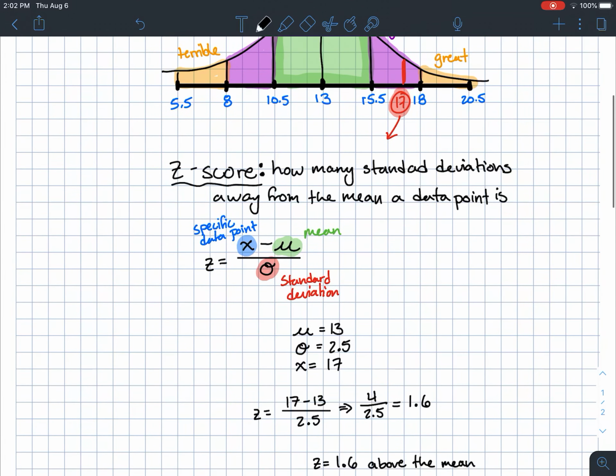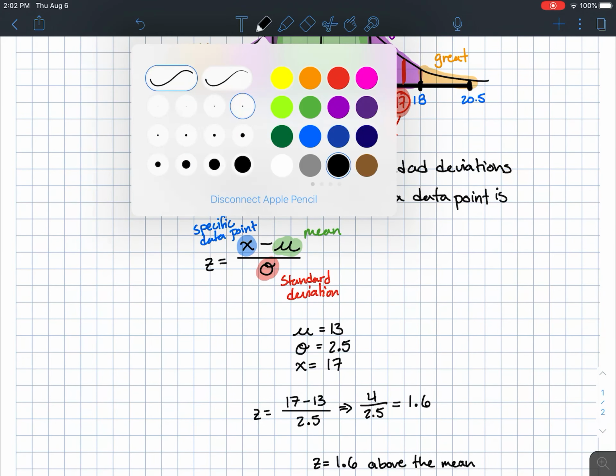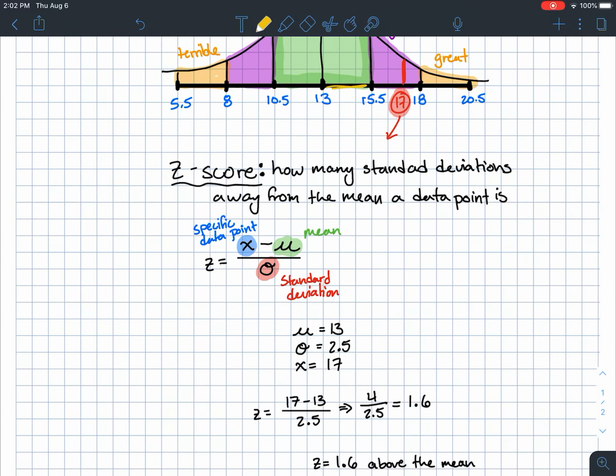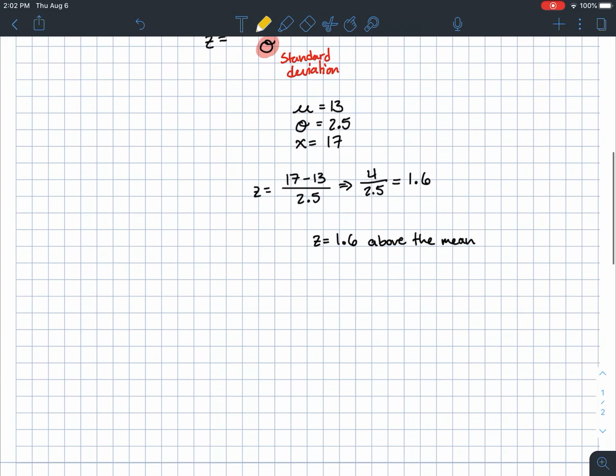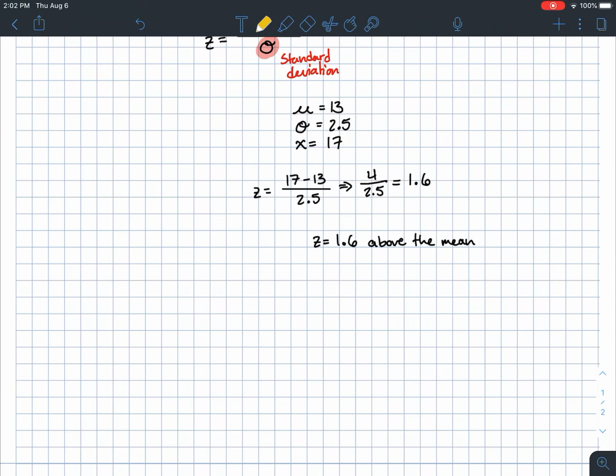And if you look at that 17 that we did up here and we estimated, that does look like it is one. Let's do that in a different color here. There's one standard deviation, and then about 0.6 standard deviations. So he's at +1.6. And that tells us how far away he is. Now, remember that our normal distribution only has 3 standard deviations above or below. So we have to figure out what that means.